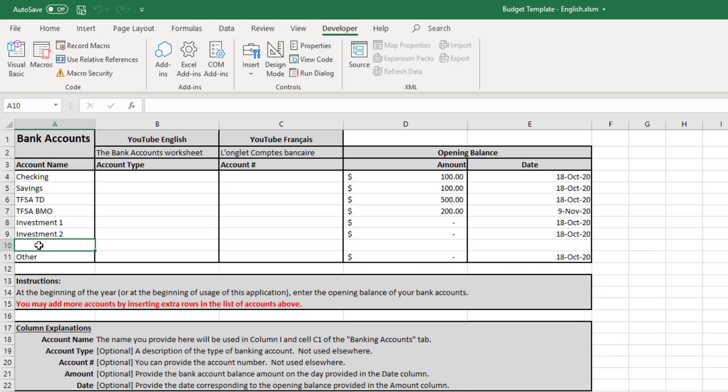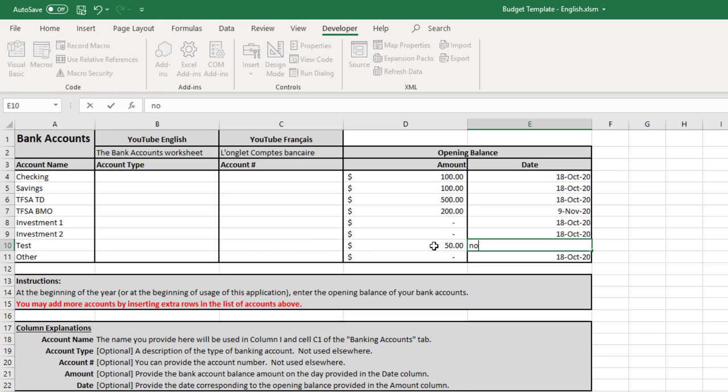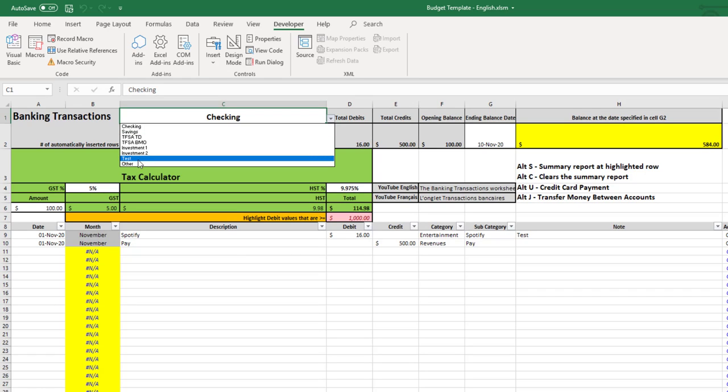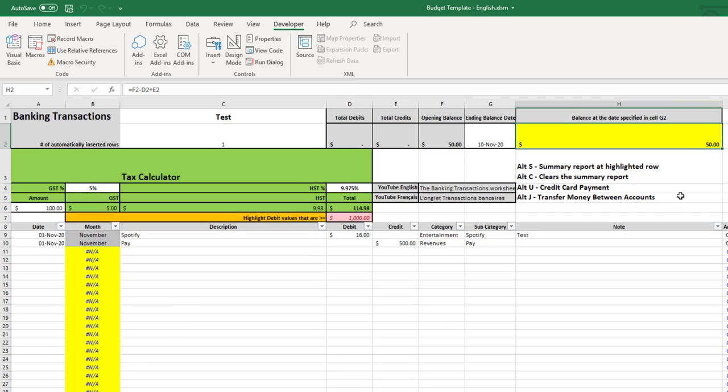So if I just call this test, for example, and I give it an opening balance of $50 as of November 9th, then when I go to the banking transactions, you're going to see this list gets updated to also include test. And if I select that, it's showing me that the opening balance for that account is $50. So no more complicated than that.